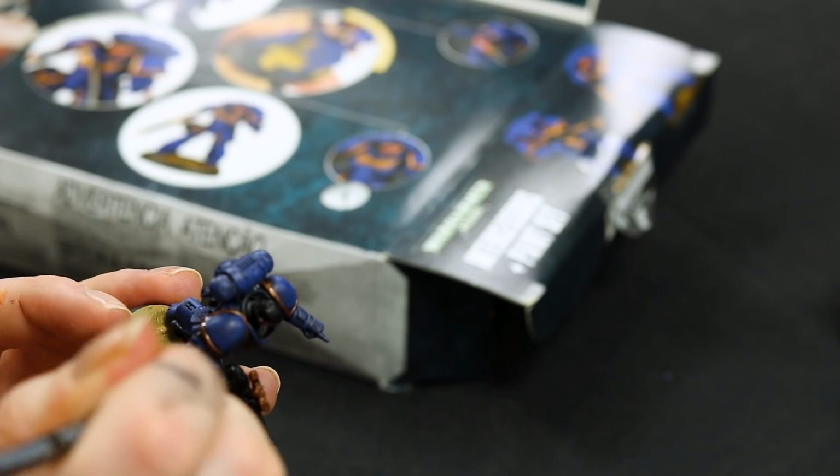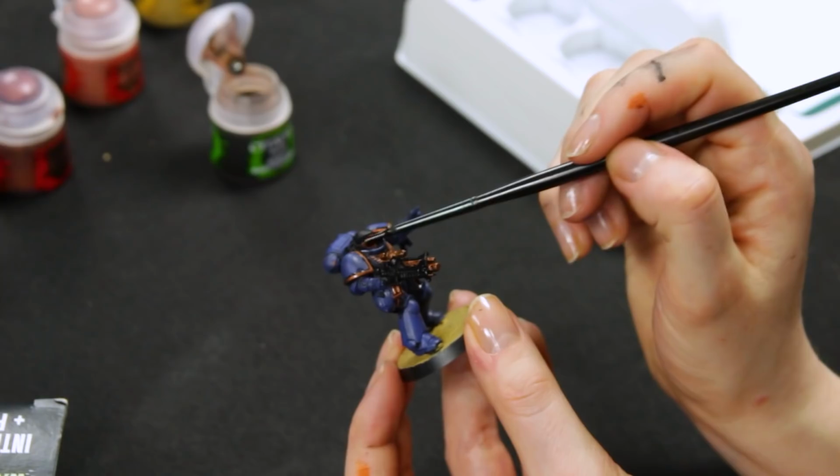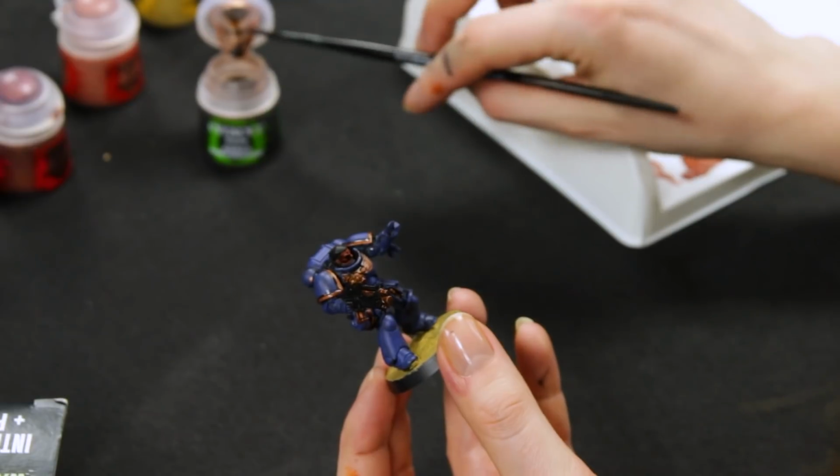There was no help from the box here whatsoever, so I just did it over that, did it over the other gold bits, and whacked it around some joints. I definitely made a difference, but I don't know if I applied it the way other people would. Probably not. No, I think you did.